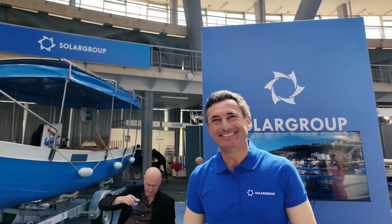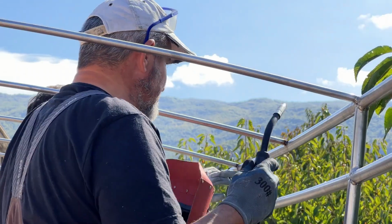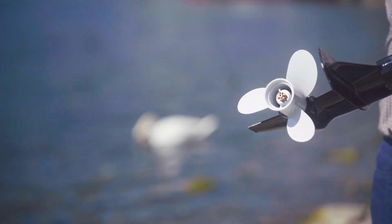after which we were invited to the beautiful city of Tivat by the owners of the largest yacht repair facility on the coast of Montenegro, Croatia and Albania. The shipyard owners have long been searching for suitable motor options to modernize yachts that are 45 feet long. This is required by the current state of affairs.